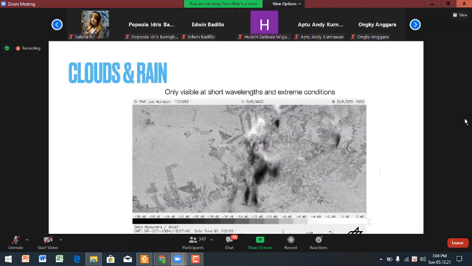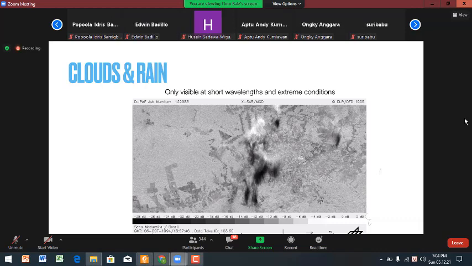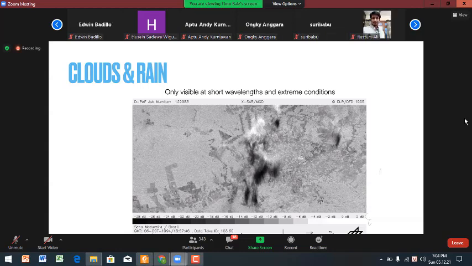Another slide showing you clouds and rain. I like to show these slides because your normal textbook is always telling you that SAR is independent of the weather and not affected by rain, which is typically true, right? But not in all cases, okay? So if you have very strong rainfall, like here, that's in Brazil, so you have a tropical rain here, and you have a short wavelength like X-band that is reacting with the water, okay? We mentioned that before. Water is a very good conductor. SAR reacts very strongly with water.